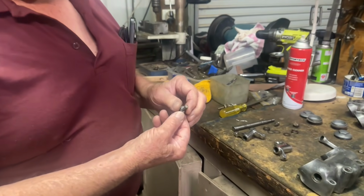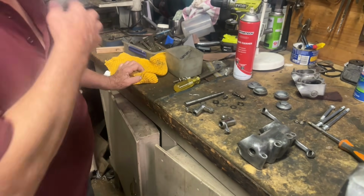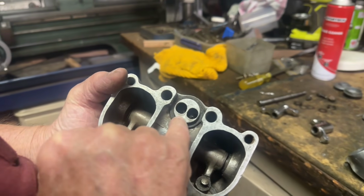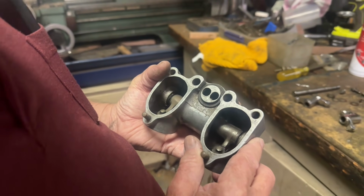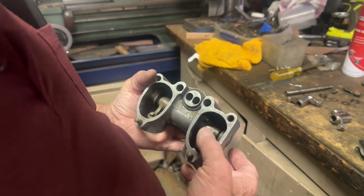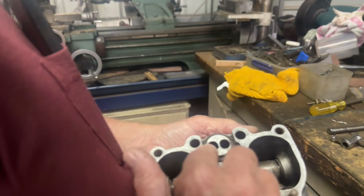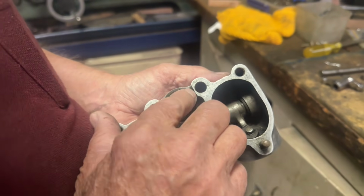I'll have to track down some adjusters. I'm not very happy with the ends of the adjusters. They've been pounded a bit. And there's a little bit of something here which is worth noting too. There's been a little bit of damage there. See how that's burred? And it's got oval sort of holes. Wasn't one of the blocks in crooked? Yes, correct. One of the tappet blocks was in crooked, so that could quite possibly be what's caused that. But we'll just dress that up, it'll be fine. Just to show you what can happen if things aren't quite right.